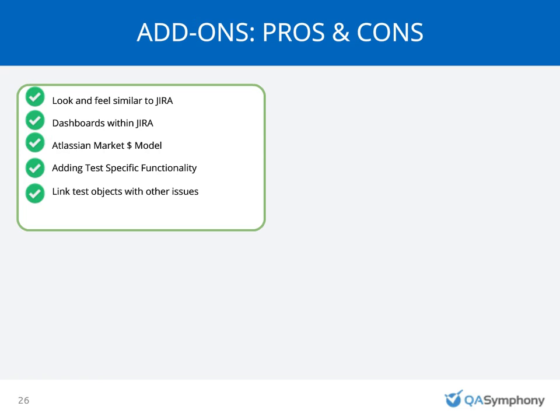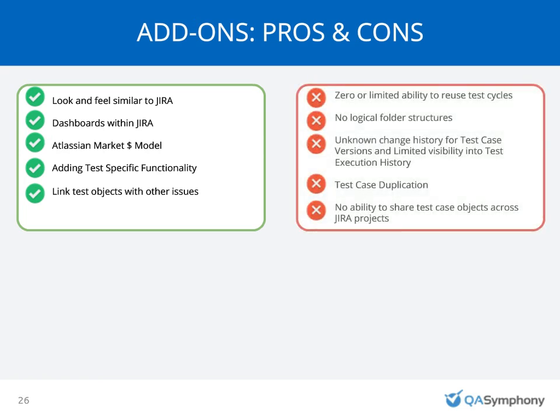But the cons of the add-ons can really limit you. One of the things is that there's either zero or limited availability to reuse test cycles. You may be able to clone a test cycle, or you may have to move test cases into an ad hoc test cycle that's not really attached to a release. These are things you'll find out as you're using these add-ons: you may not be totally constrained to copying and reusing test cycles, but you may find it very hard to do, or have limited availability to do that.